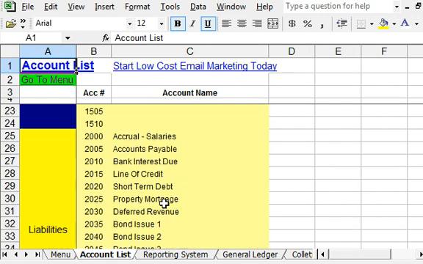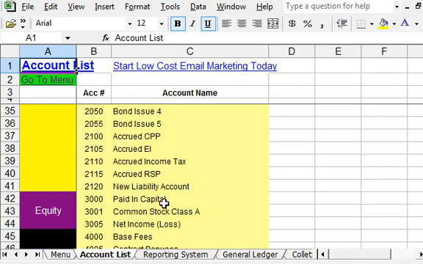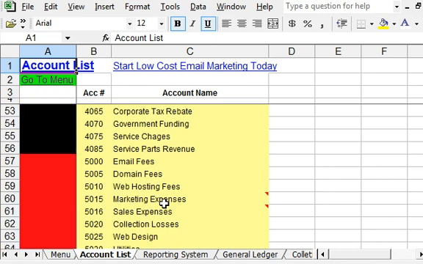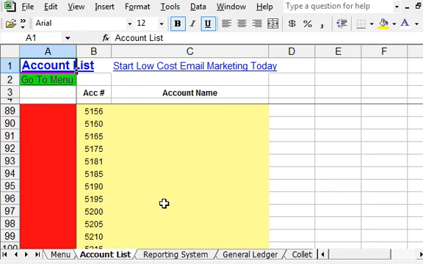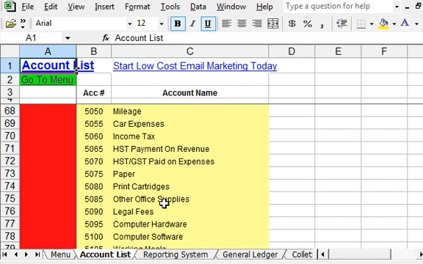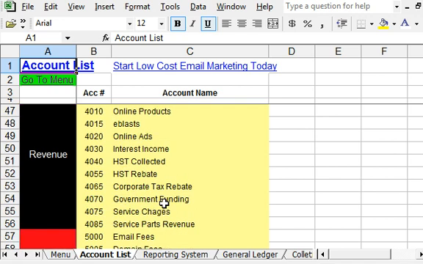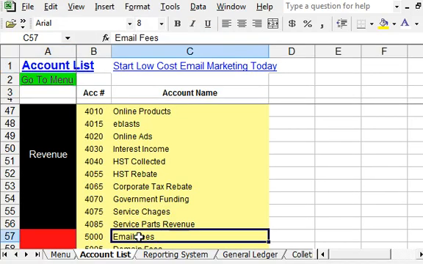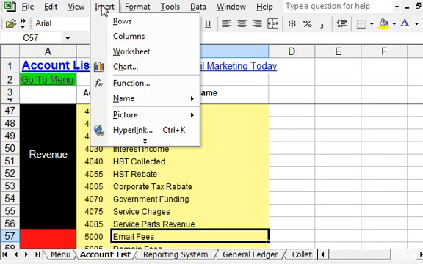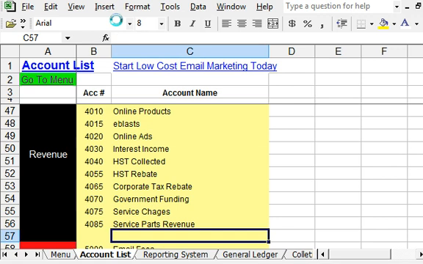There you go. And as you can see here, all of my revenue slots are full. But I have expense slots, so what I'm going to do is add a revenue slot. So what you're going to want to do is go one row below the last revenue account line. So in this case, C57, go insert rows. As you can see, another slot or row has been created within the revenue group.